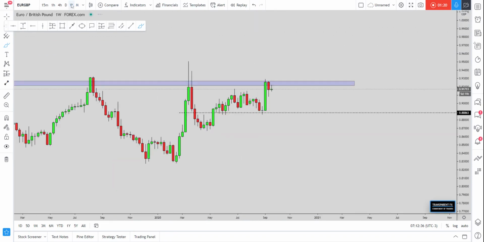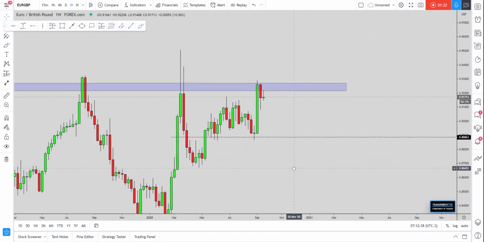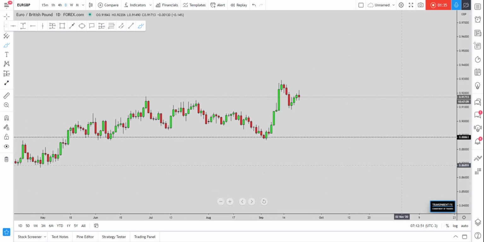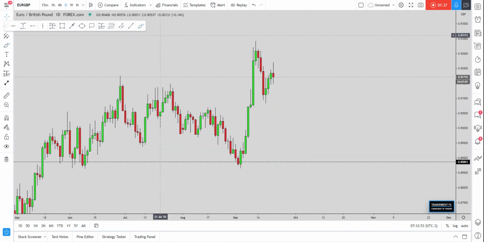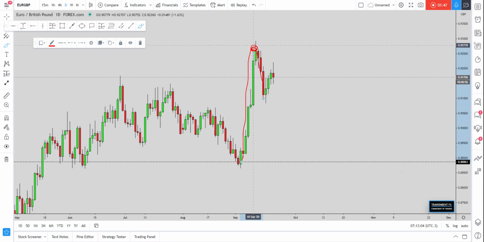Going down to the weekly, what do we see? From a weekly perspective, we can see that in creating this move to the upside, the market has also created this overextended W formation, after which we expected this move to the downside. In fact, in our previous analysis, what did we say? We explained that after this move to the upside, from here we definitely wanted to see the market create this move to the downside to complete the weekly formation and create a retracement from this very strong daily impulse, which is exactly what the market did.